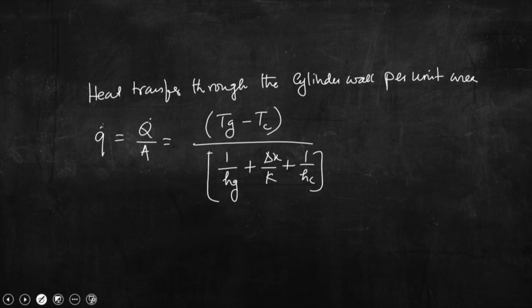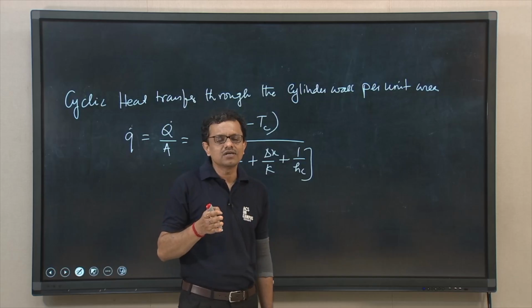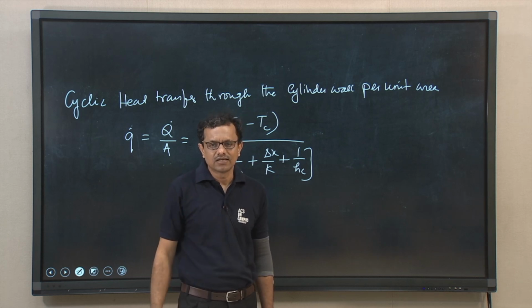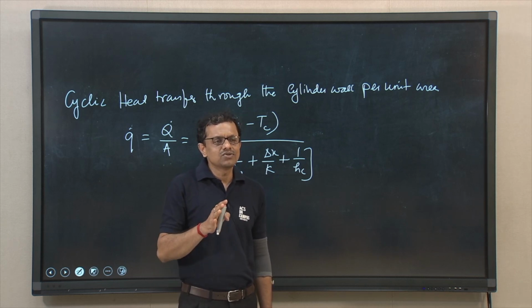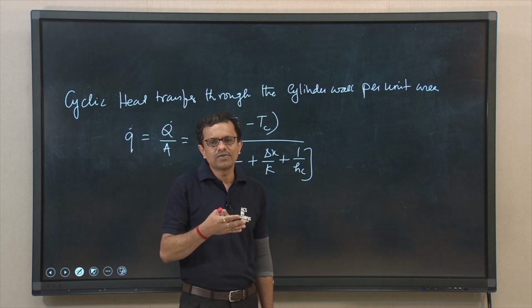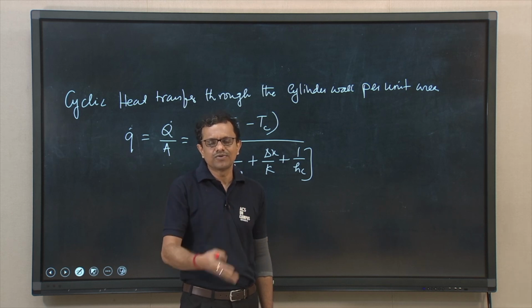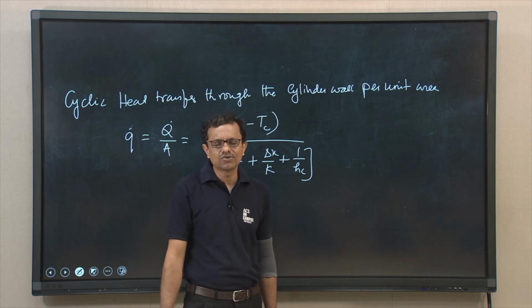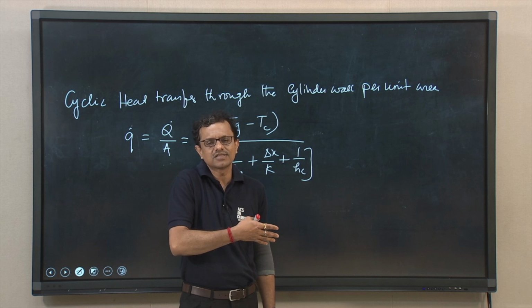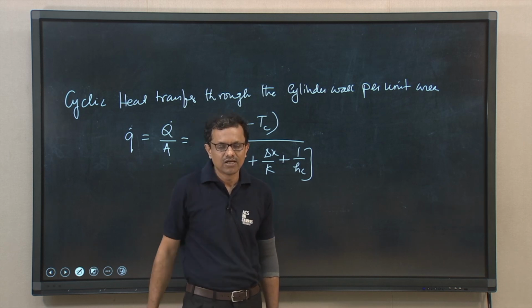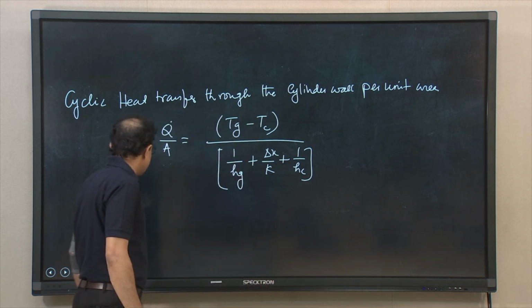Now, the speciality of this transport of heat is, this is basically cyclic heat transfer. I am writing the words cyclic heat transfer. Why cyclic heat transfer? Because combustion will occur in each and every cycle, and whenever combustion is there, only then will the maximum amount of heat be transferred. For the remaining strokes, this much transport of heat may not be needed. So, that is why this is cyclic heat transfer.